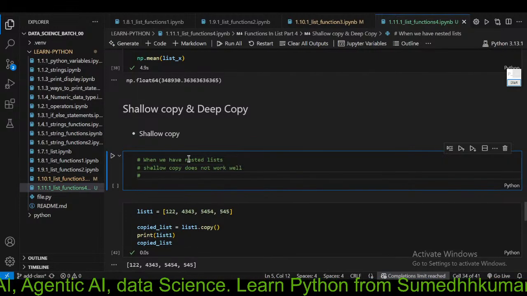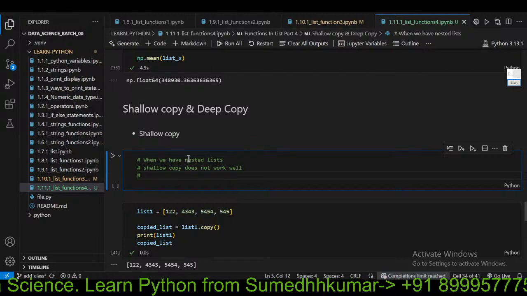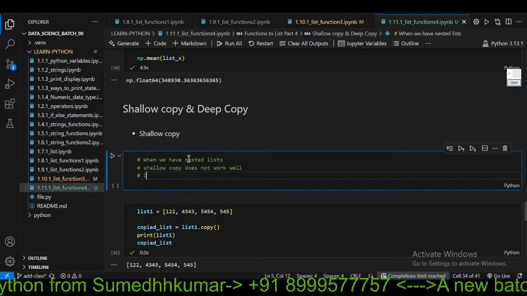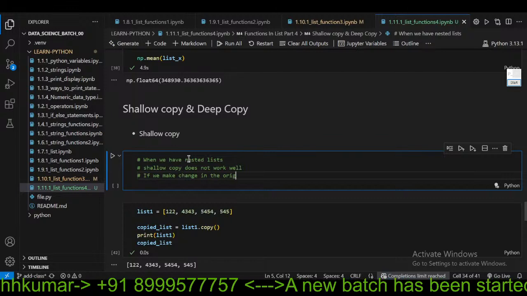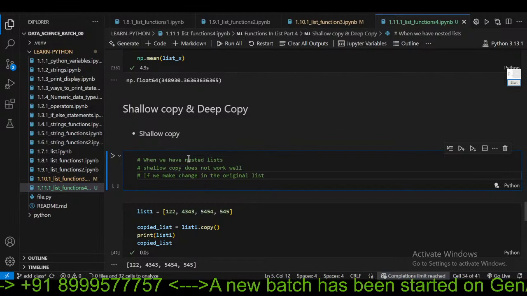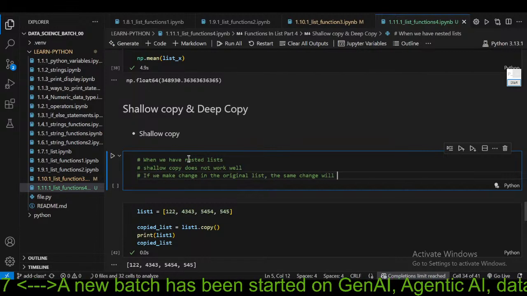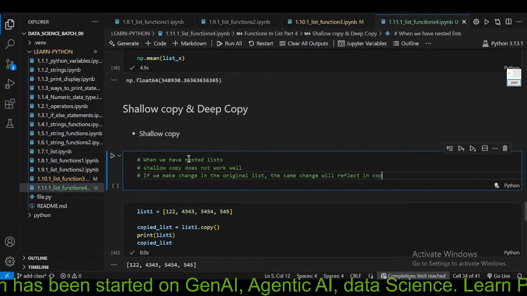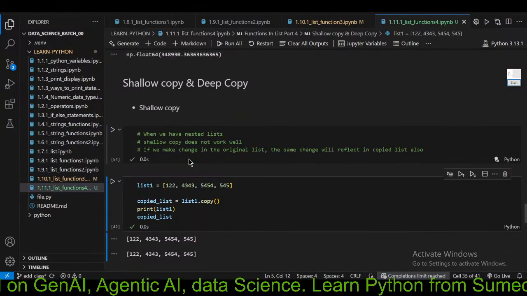Basically, a change in the list will also change the copied list. So if we make a change in the original list, the same change will reflect in the copied list also. ठीक है, this is the learning.